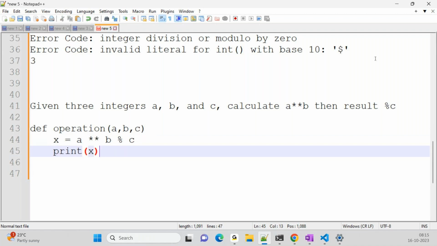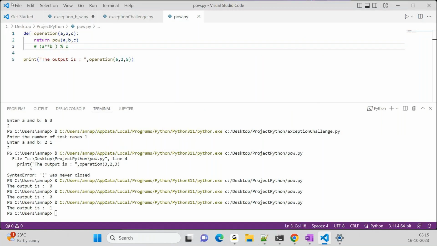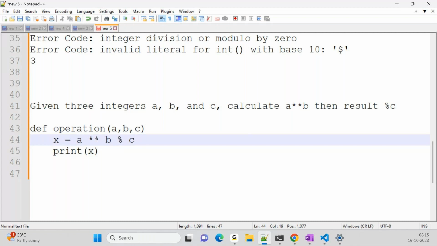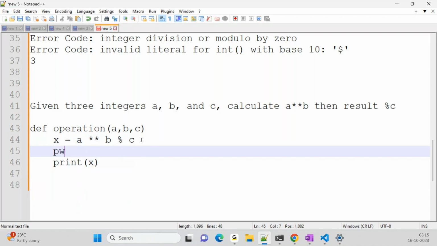So that is when we came to know that we have to use this method whenever we see this question. Because everybody will answer in the simple way, right? So whenever you have this question in your interview, you can say that you can use this way, but we have an efficient method to do the same thing, and that is pow of a comma b comma c.